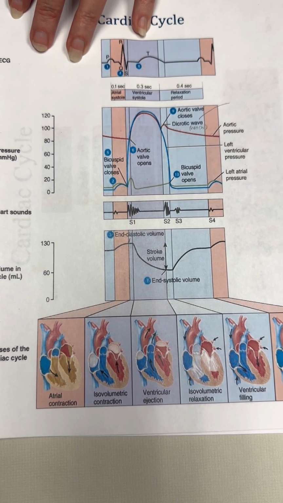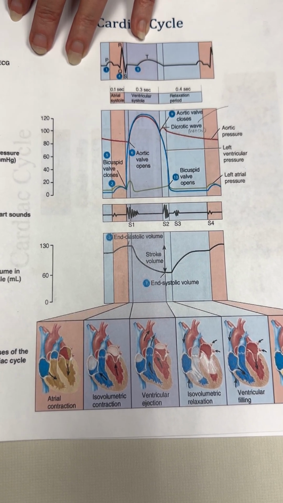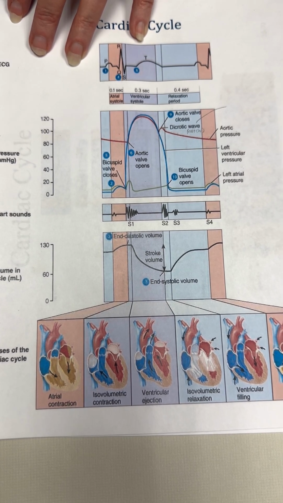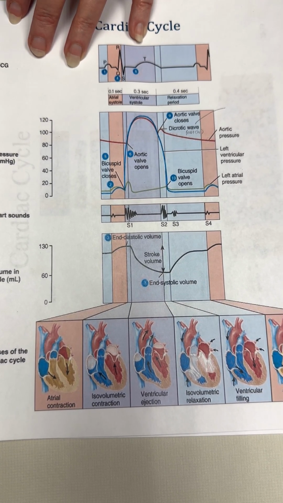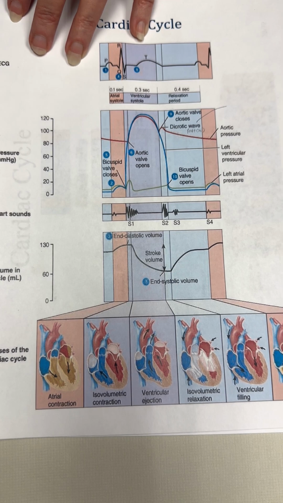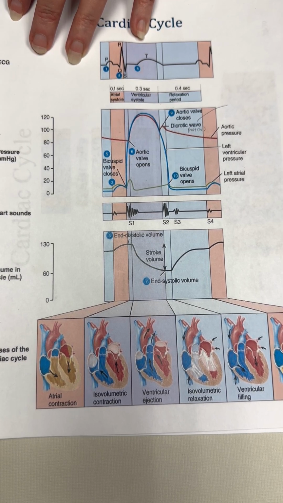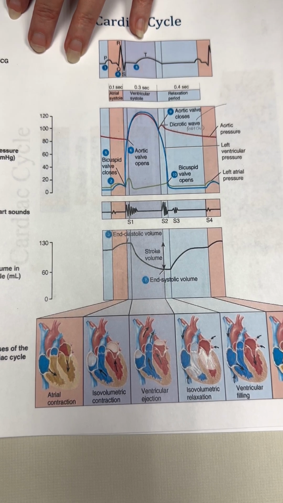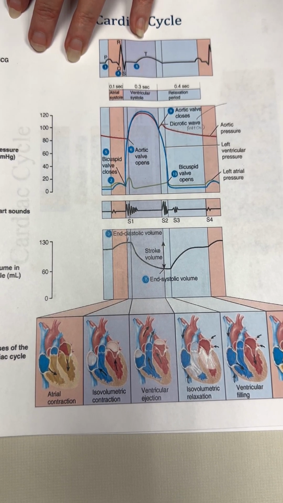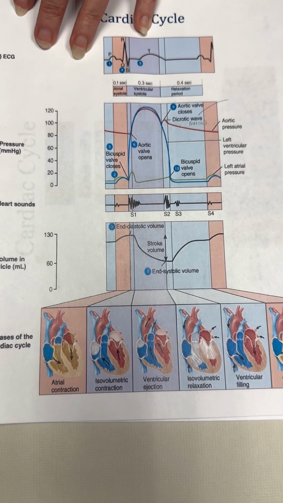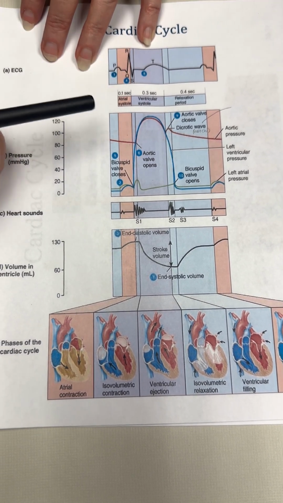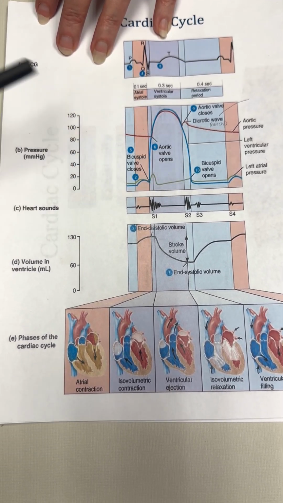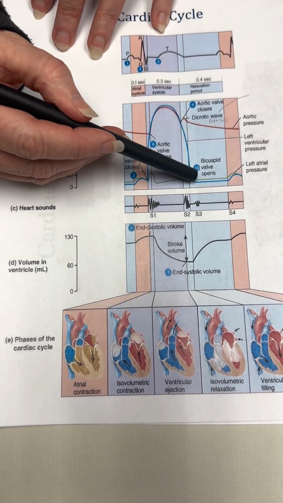So when the ventricle overcame the pressure in the aorta and forced all of that volume out, the aorta had to expand. That elastic tissue had to expand to accommodate that volume. Because it's elastic, it's going to go back to its original shape. It's going to recoil, and that's going to provide the pressure that we need to keep the blood flowing away from the heart to the rest of the body. Okay, and we've got the ventricle relaxing.